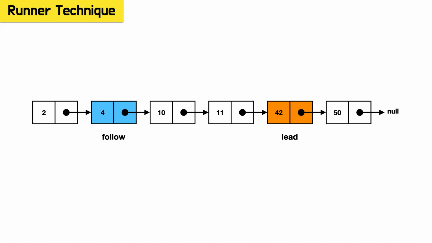And now quickly to follow up on the runner technique, you'll use this in the course, but I want to briefly mention it here as an introduction. And really the key to it is that when you iterate through the linked list, instead of just using one pointer, you have 2 or more pointers. You have a lead pointer that goes out first, and then a follow pointer. And this can be done in a few different ways. One is to iterate the lead pointer a number of spots ahead of the follow pointer, and then move them both simultaneously, one node at a time. Another possibility is that you start the lead and the follow at the same time, but then for the lead, you iterate 2 spots for each 1 spot of the follow pointer.